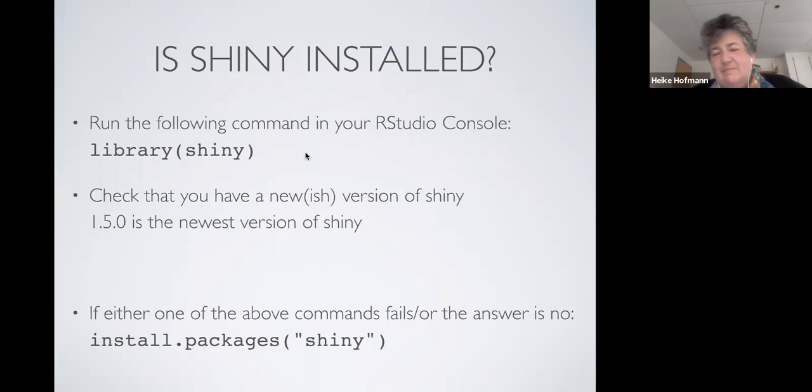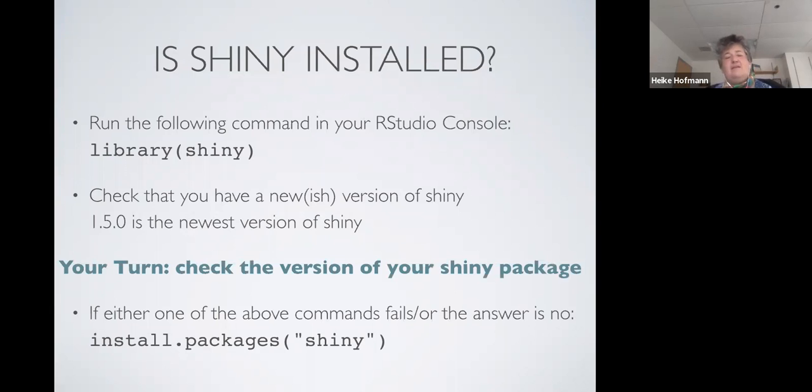So check whether your version of Shiny is close to that. And if either the first command fails or your answer to the second question is no, not really, make sure to install a new version of Shiny using the command, just like with devtools, install.packages("shiny").